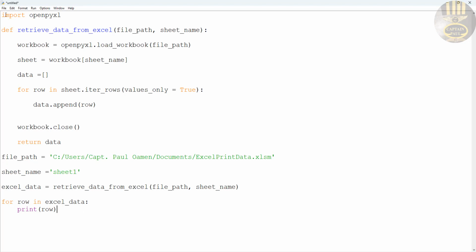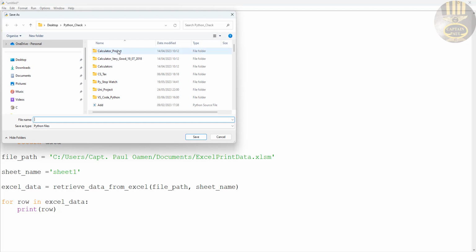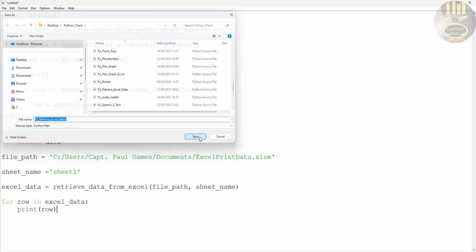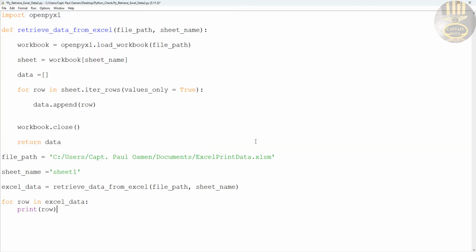So I'm going to save this first before we can run it. Click on file, let's save that. And I'm going to just save it in here. Let's call it retrieve. I already have one, so I'm going to call that too. Save that. Okay, now it's saved, but there's something I noticed, and that is the sheet name here.